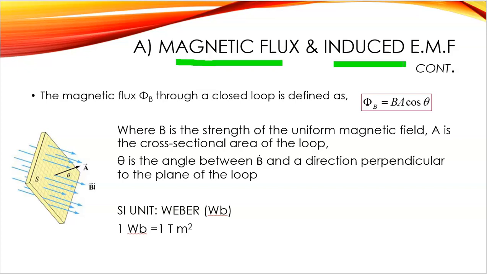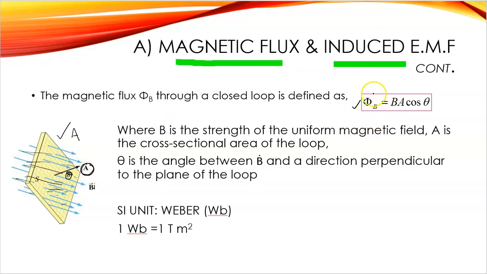Now we're going into the mathematics aspect of magnetic flux. Let's say I have a surface over here, an area with a cross-sectional area, which can be symbolized as A, and there is a magnetic field going through this surface, the blue one. As you know, the symbol of magnetic field is B, capital letter B, and the angle between the area and the direction of B is theta. So the magnetic flux going through this area can be calculated using this equation.